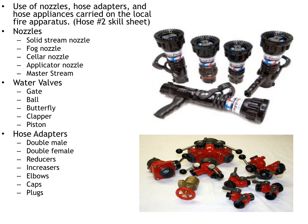Use of nozzles, adapters, and appliances carried on our local fire apparatus. Again, I don't know what you're carrying on your trucks. The best way to know what nozzles, adapters, and appliances you're carrying is physically going to your station and physically going through the truck with someone and having them break it down for you. Now, when I talk about nozzles, I'm talking about the nozzles that we use here in Granbury.